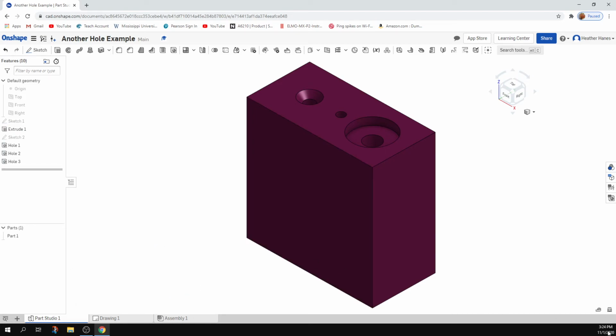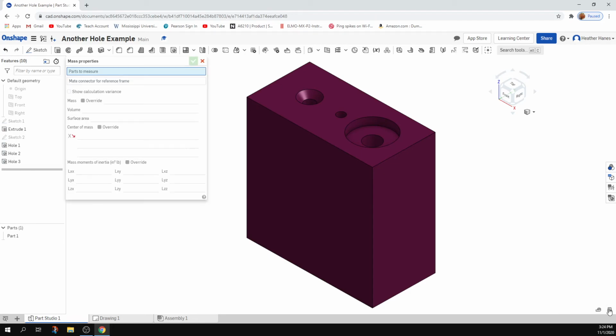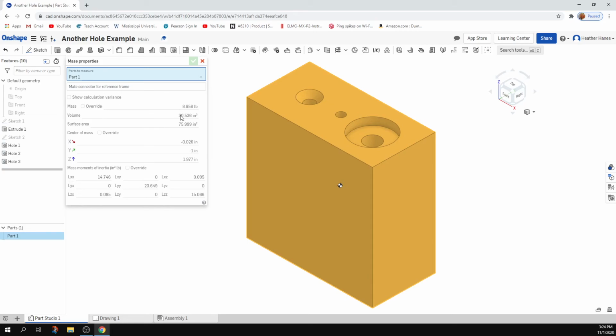So if you were doing any material analysis, like the mass properties, it can tell me of this guy, my volume and surface area, what the mass is. That thing would be almost 9 pounds if it's made of stainless steel, and it's a 4" by 4" by 2" cube, or block, almost completely. So there's some information. It tells you where the center of mass is. That's all sorts of physics stuff. It's so interesting. But y'all, this is going above and beyond.